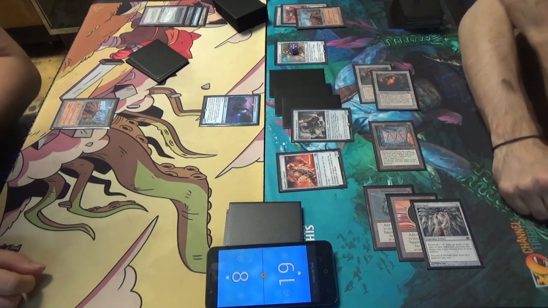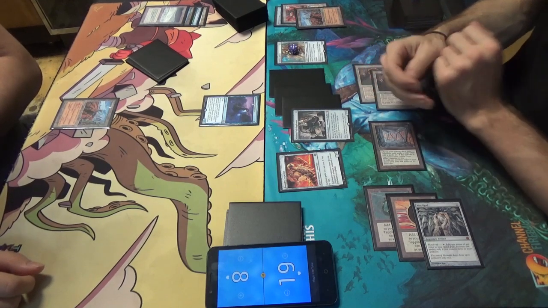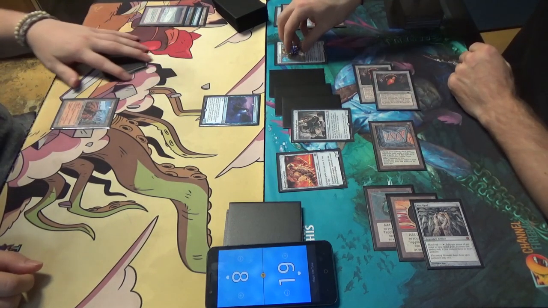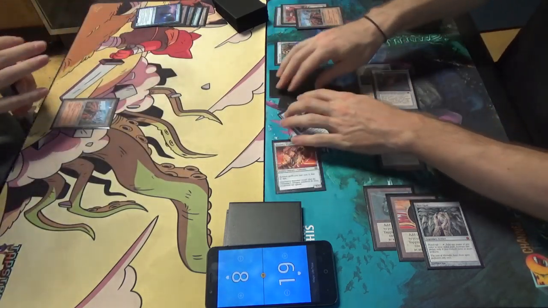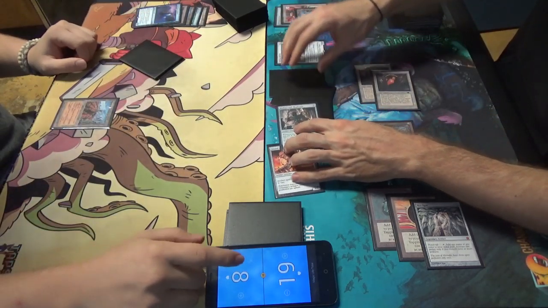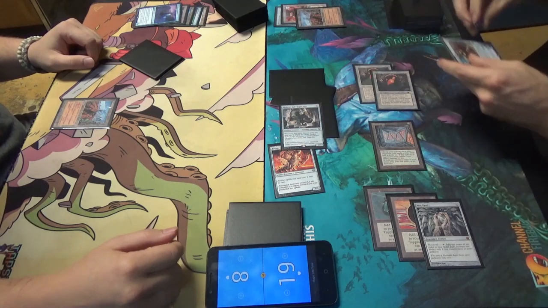And I mean, I guess I'll. You know what, we're just going to be BM. We're going to ping him first, okay. Deal 1 to it, and then swing for 7. And then before damage, we're going to throw the 4 at you. And then I am dead.